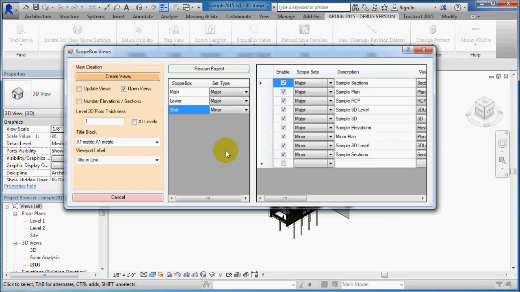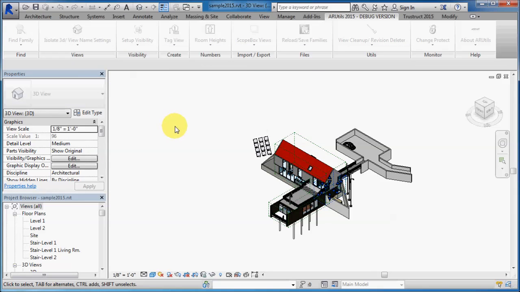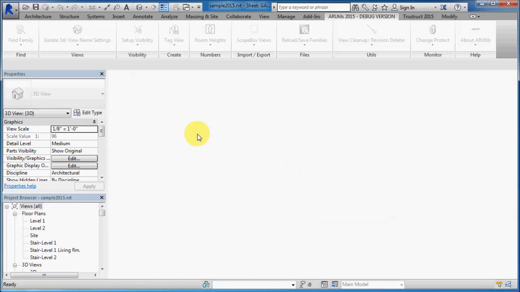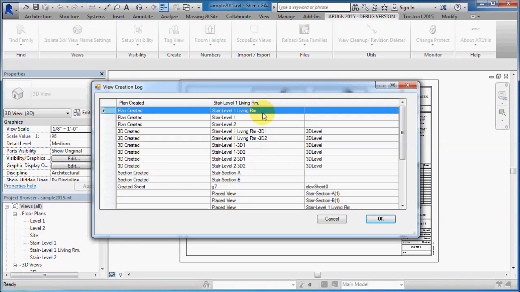So the last thing we need to do is simply pick our stair scope box in this case and hit Create Views. And over on the other screen we have a progress bar indicating the views that are being created. And very shortly we will have a log showing that we've created 3 plans, 6 3Ds and a couple of sections.